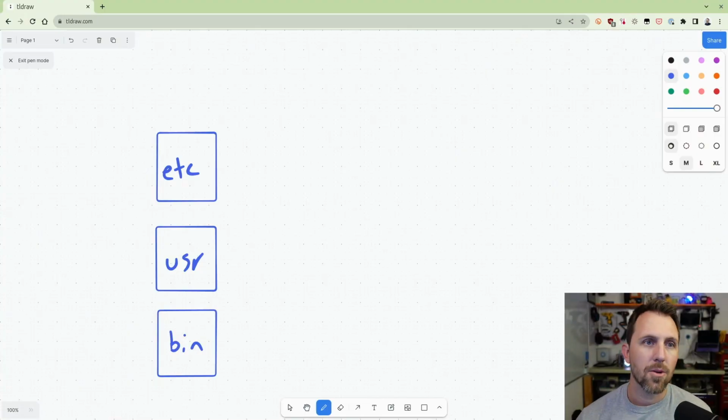All right, in this video, I want to go over some of the basic differences between different Linux file system layouts and how operating systems upgrade and how you can use them and which one maybe you should choose for whatever it is you're trying to do. So to start out, we're going to look at a traditional file system on a hard drive.